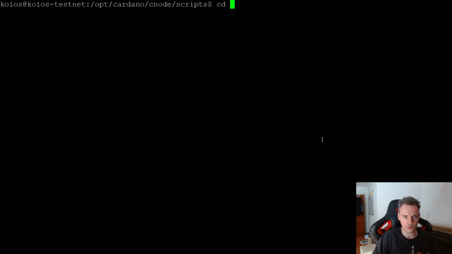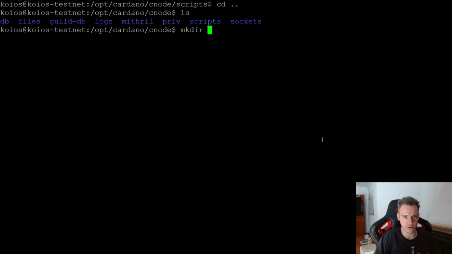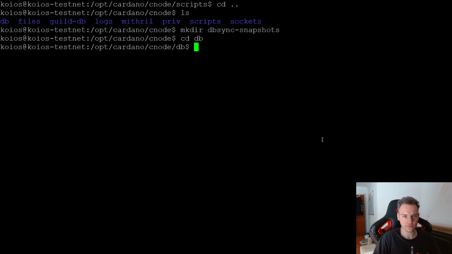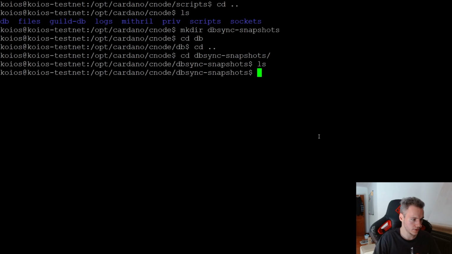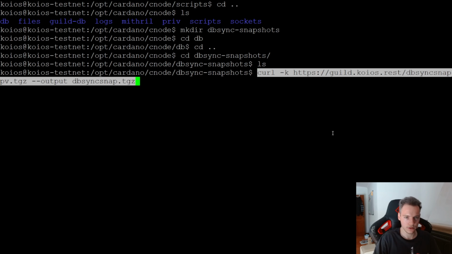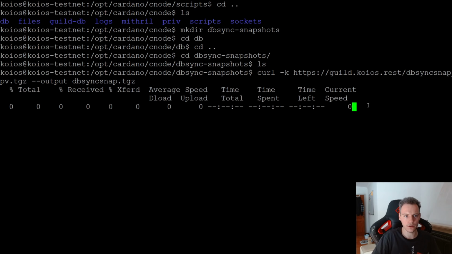And I'll put it in the node. I'll make a directory here, db-sync snapshots. Okay, there's nothing in here, and yeah, so I'm downloading it from this URL, and this is gonna take some time, but not that much.